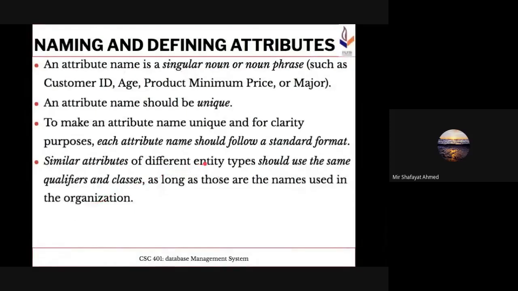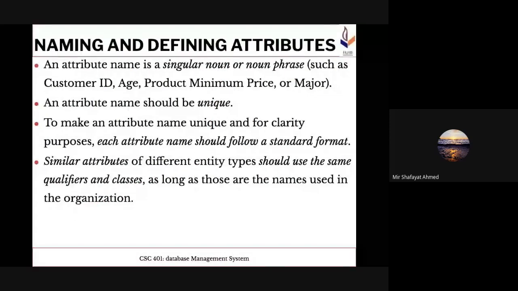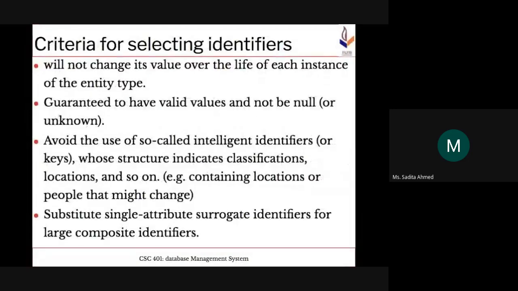All right. Ma'am, the system generated unique ID of the section, according to the last slide, we should try avoiding making it composite. Yes, we should try and avoid making a composite key attribute or composite identifier, which is going to be too complex.